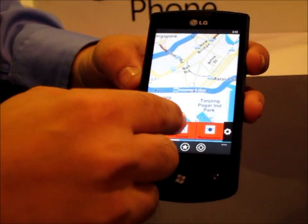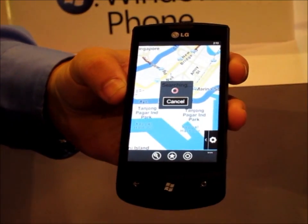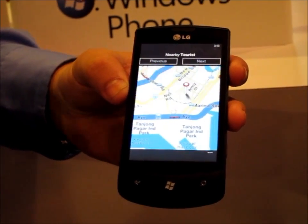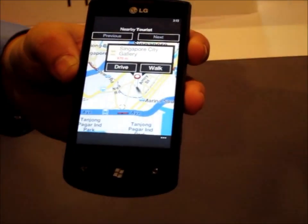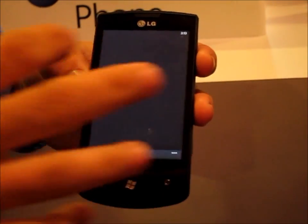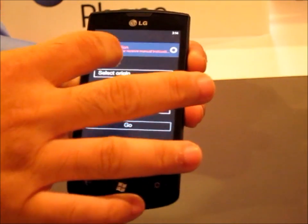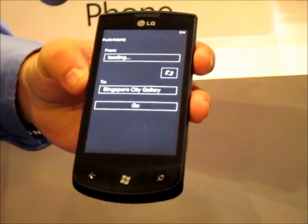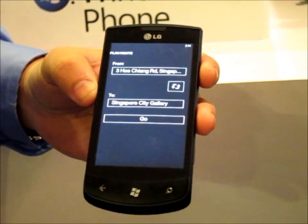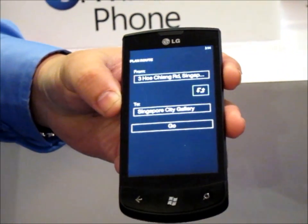I could select touristy spots. I haven't been here for a while, so it's interesting to know that there are actually interesting places around here to see — one of which is the Singapore City Gallery. So what I can do is use this app to find locations and how to get to this place. I will find an approximation of where we are, as GPS doesn't work quite well here, but we have cell ID information. Once we do that, we can say go.